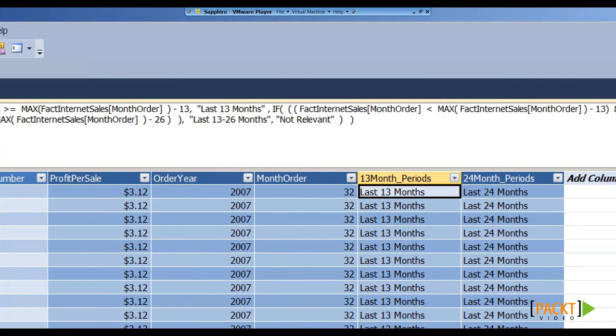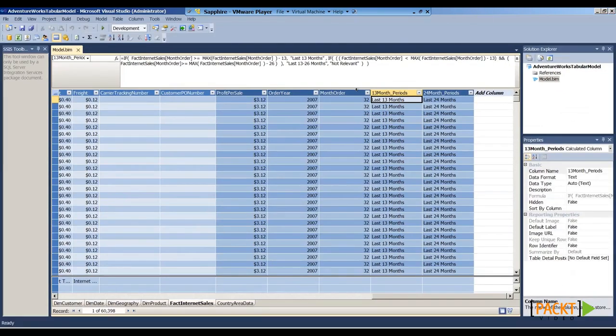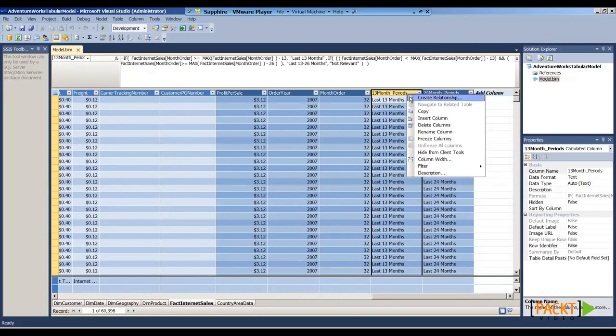We can edit and view the calculation. If we go to the right-hand side here, we can see a small properties window. We can rename and delete our calculated column by clicking on it and then right-clicking, and we can see a number of options, including the ability to rename the column. However, it's best to decide on the name of the calculated column at early stages, otherwise you will need to change the DAX formula which depends on it. To summarise, it's possible to implement business rules so that users do not need to repeat work.